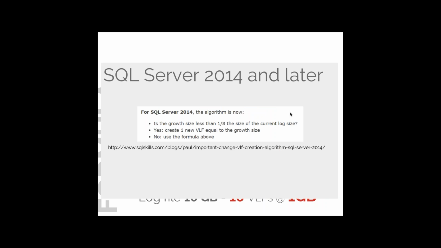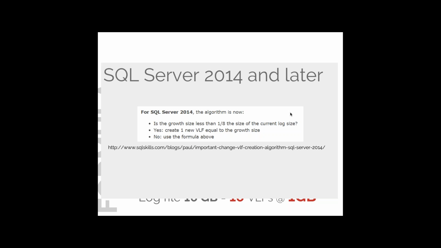So it looks at the growth size in terms of the actual size, which means if you're looking at percentage growth, the auto growth size will be different every time it kicks in, because 10% of 1 is 0.1, but 10% of 1.1 is no longer 0.1, and it keeps changing.